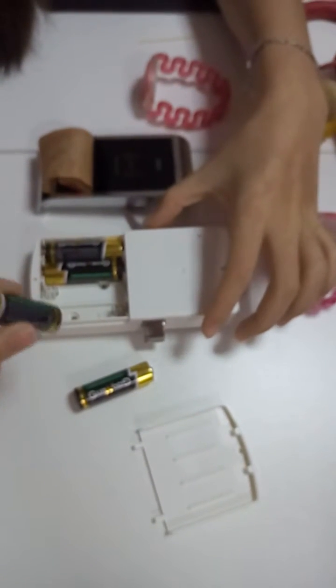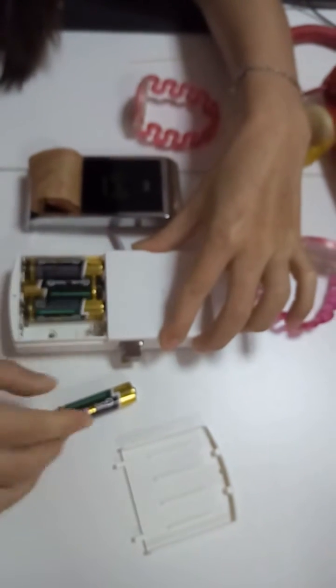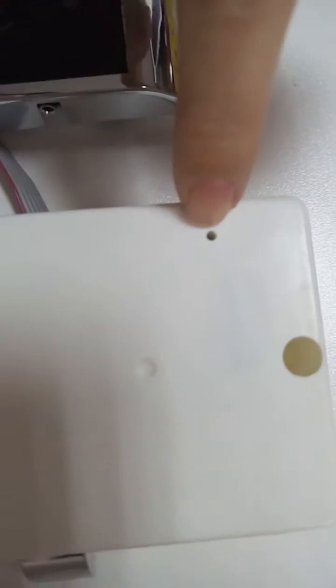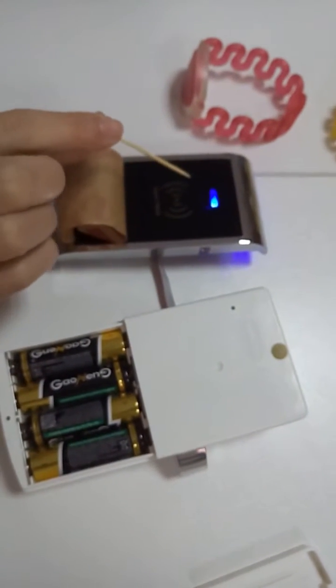No, install the battery. Okay. And press the set button by a needle at the back of the block. See this? Okay. The button will ring.